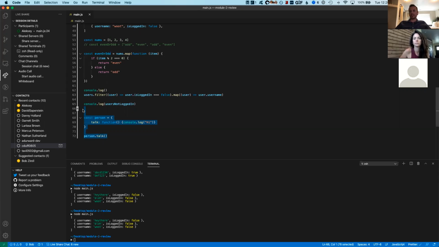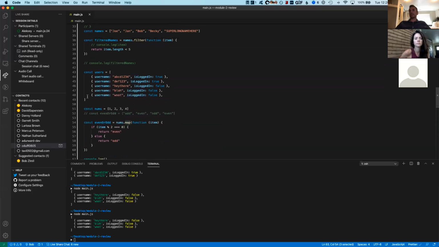I think sometimes it helps to take a deep dive into a couple of the methods. We didn't get to fully cover map, but you're going to use map very, very often when you start doing React. Because in React, what you're doing is essentially taking an array of raw data like this and turning it into elements on the screen, like list items or paragraphs or something that you want to display.